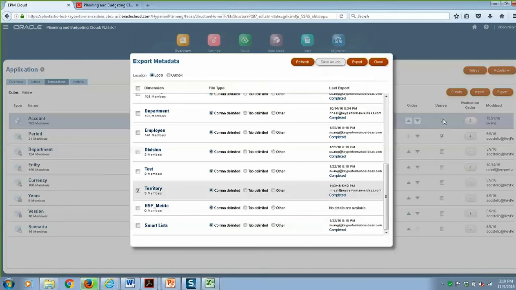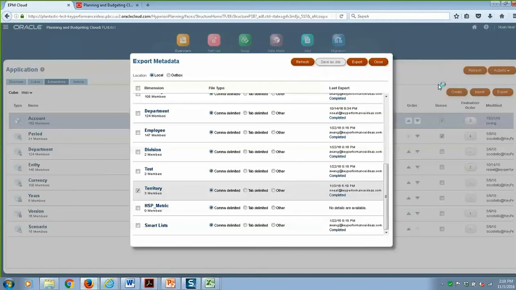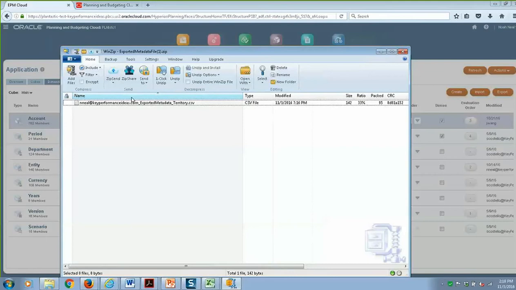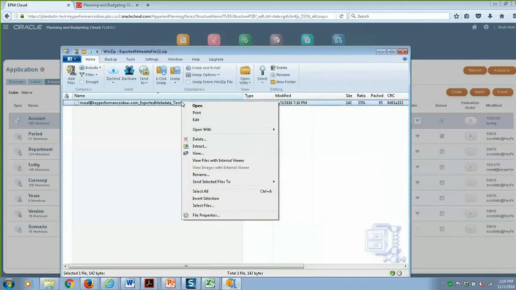You can see that the output is going to be a zip. But once we open it up, we see that it is a CSV file. You can also open this up in Excel. Let's do that for the sake of this example.